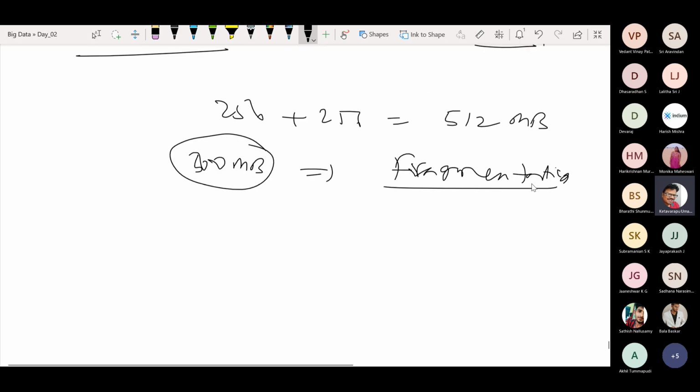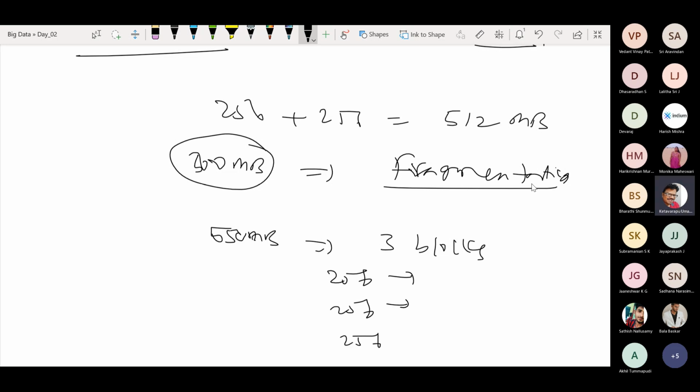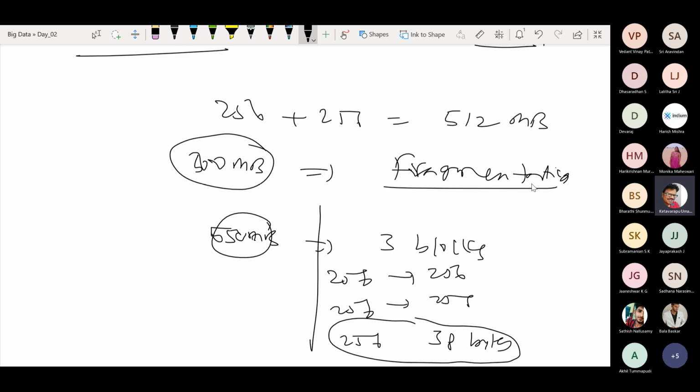Like if I want to store a 550 MB file, how many blocks do I need, friends? 3 blocks. 256, 256, 256. Of course, the first two are fully used, but for the additional 38 MB also, I have to allocate 256. That problem is there, friends.